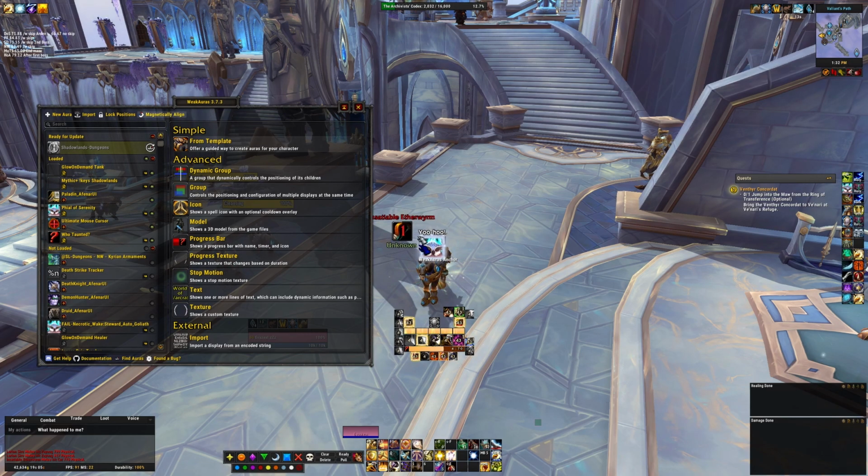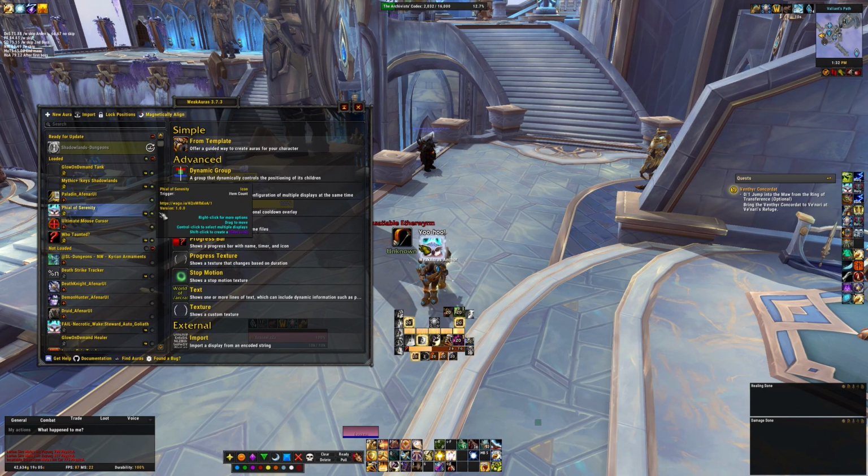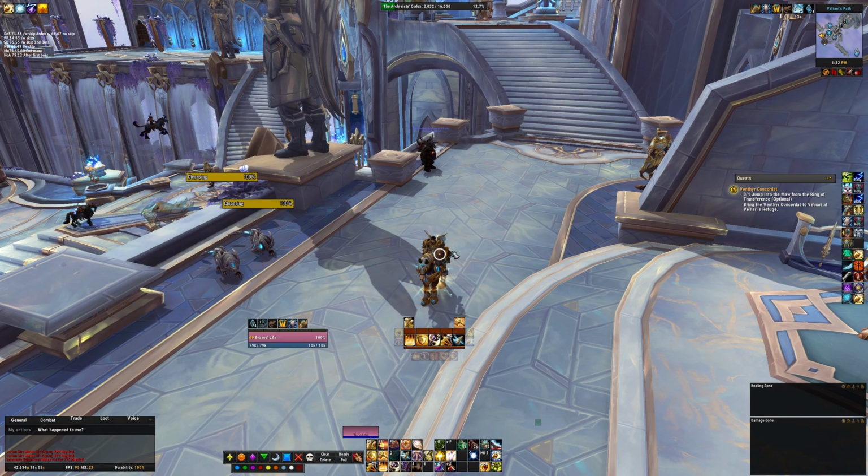I've got a taunting one here that I use, so I know when taunts have been used, so I can coordinate mine with that. And I've got another one here, for example, which tells me when I have no Phials of Serenity left as a Kyrian, and that'll pop up and it'll make a little sound. I have one for my mouse. I have a lot of weak auras, guys, for different classes, dungeons, raids, everything. And that's where I get the little circle, as you can see around my mouse. It's from a weak aura. So they're the two main aspects of this UI. I've got Hydra UI, which does all the unit frames, and then I've got my weak auras, which does a lot of everything else.